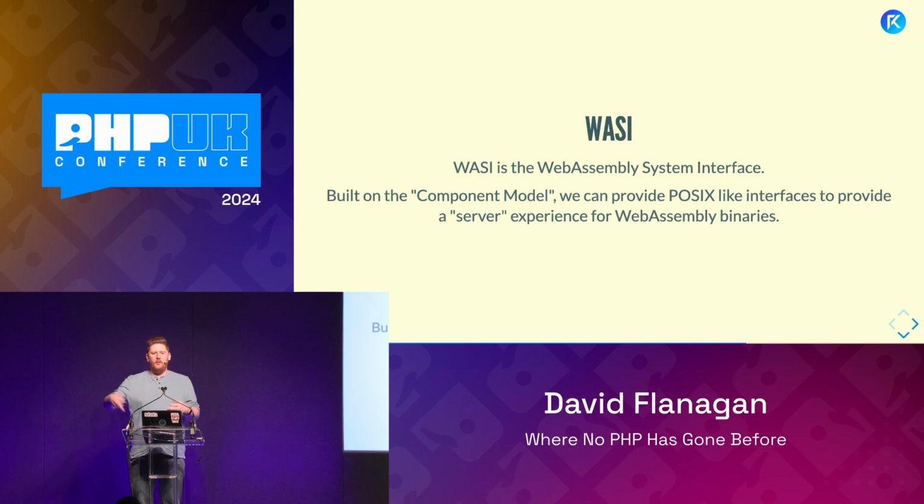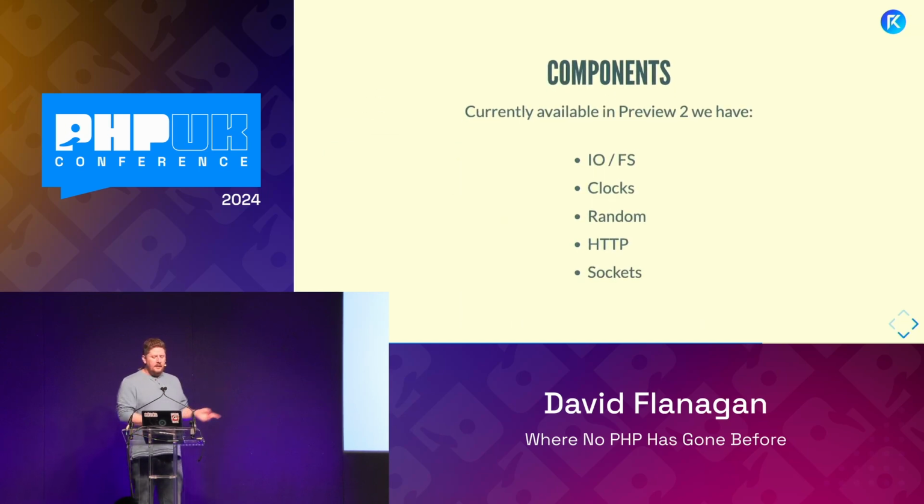And you can swap that out whenever you want, and your code doesn't have to change because you're relying on a single interface and API, which is really interesting. Now, the only components we have so far with WASI Preview 2 is the I/O file system stuff. So yes, we can open files and directories, etc. Clocks, which is quite handy to have. And of course, randomness, HTTP, and sockets.